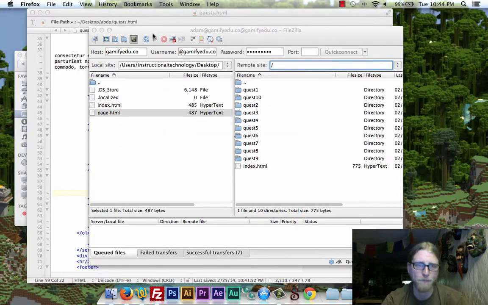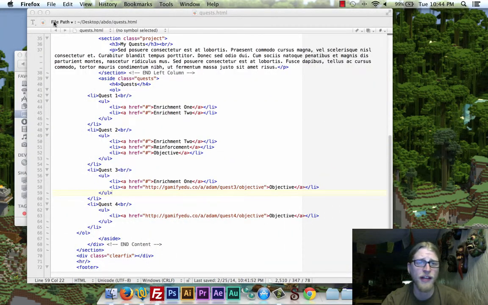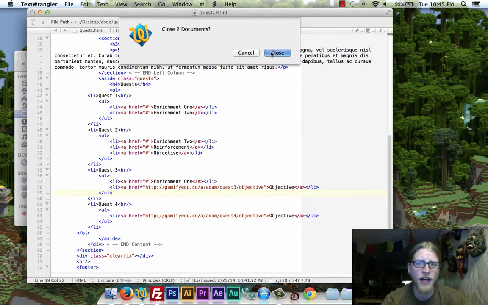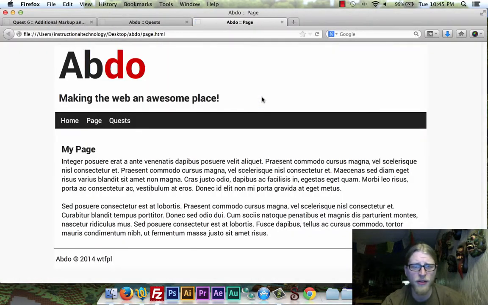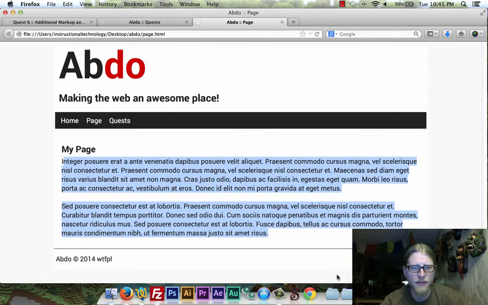Okay, so you kind of saw what it looked like by default. What if you needed to create a brand new page? I'm going to close out everything and go right back to this default level. So we got a page in here, and if we just took a look at the page, see what it looks like. It's very simple. You got your navigation up in the top, you got just something that has a little header there, and then you have some content.